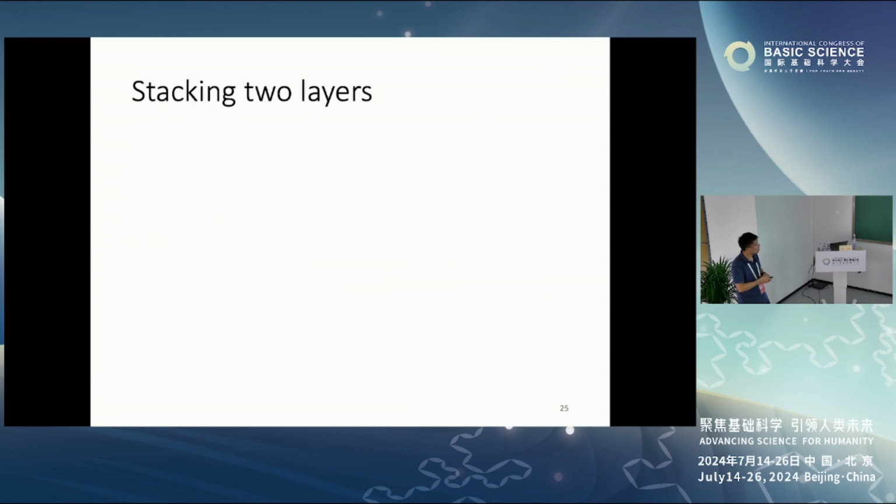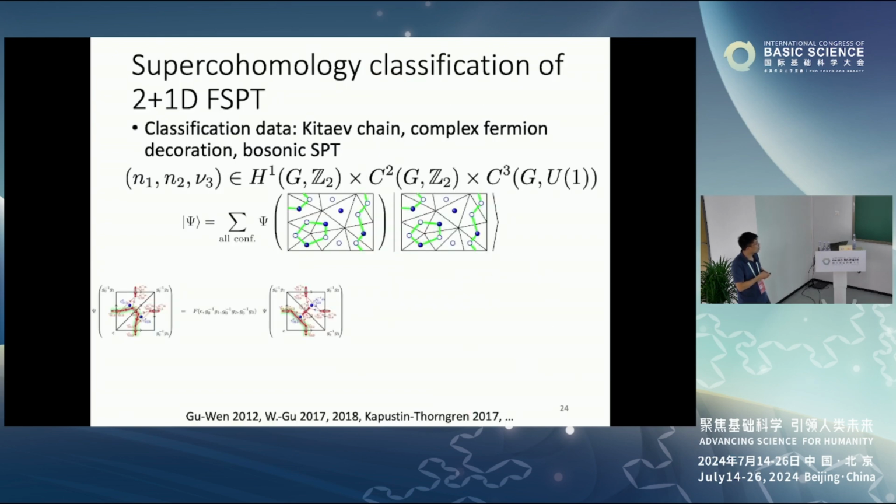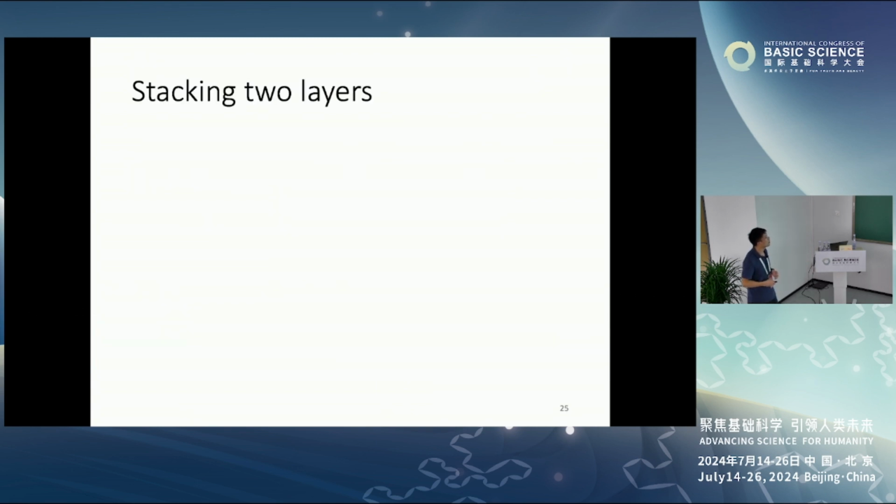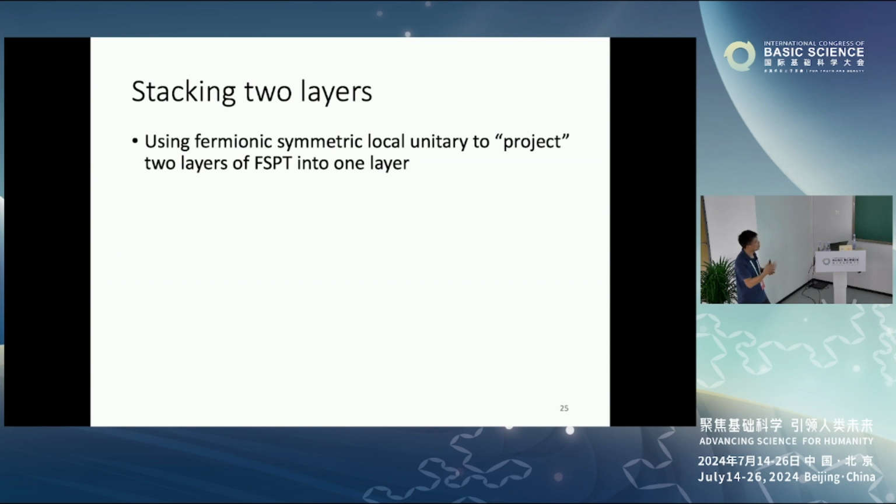So from one triangulation to another triangulation, we can relate them by a symmetric local unitary transformation. And also this F move should satisfy the pentagon equation, but now it's a super pentagon equation with some additional sign twist. This twist can not only be plus minus 1 because of the complex fermion, but can also be plus minus i because of this theta chain. That chain can give you plus minus i dependence of this pentagon. It's more and more complicated if we consider both the theta chain and the complex fermion.